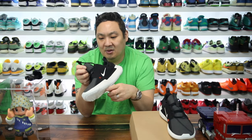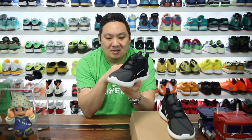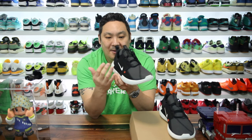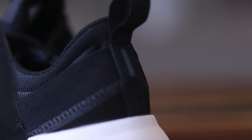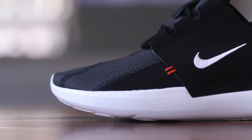Overall thoughts out of the box — it's a pretty interesting looking shoe. I like that it is simplistic. In hand, I don't know if I appreciate the design elements as much as I thought I would from pictures. There's a pretty large side panel that overlaps under the midsole, and at first I thought it looked kind of cool, but in hand it kind of looks out of place. The heel cuff area I do like — there's a stretchy band back here that helps with lockdown of the back of the shoe, and the shape of the heel I like as well.